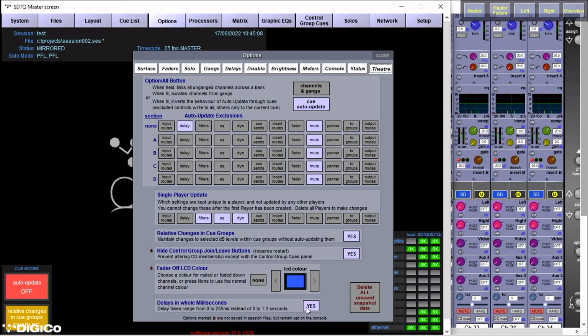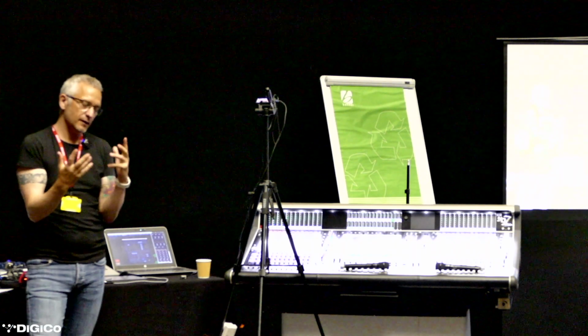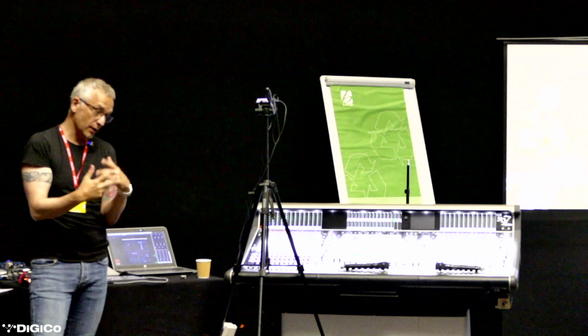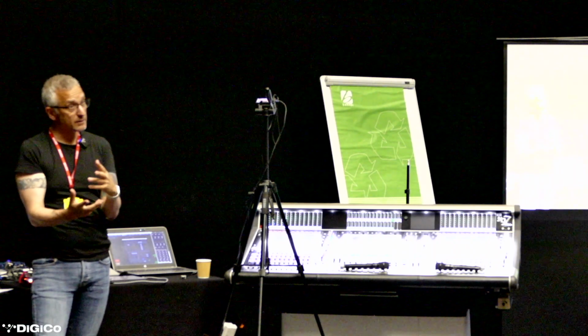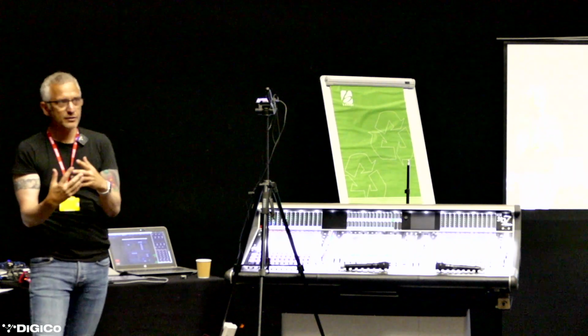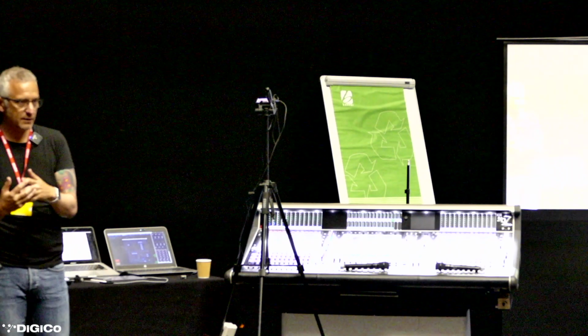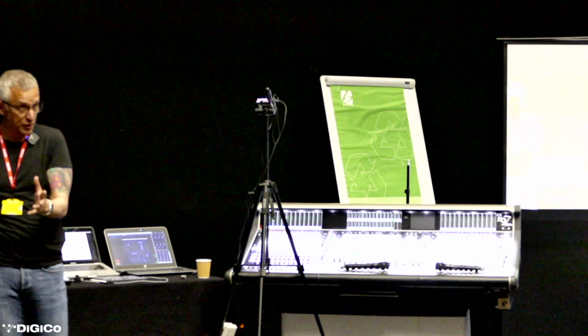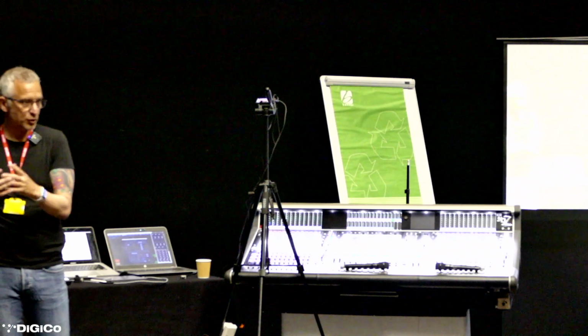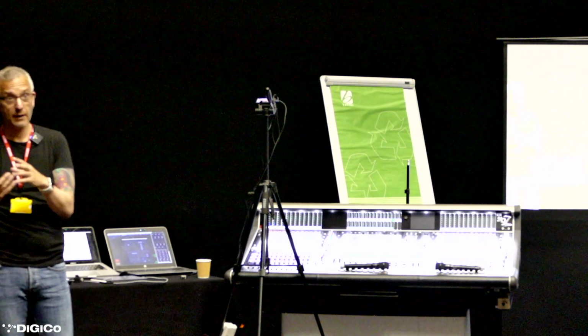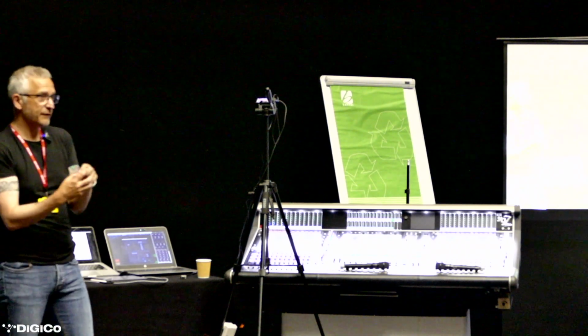And then lastly, delete all unused snapshot data. During the process of rehearsals and everything else, you're going to make lots of decisions. And the console never throws away any of the data that you have used along the way. Modules within the snapshot programming, all that sort of stuff is retained.